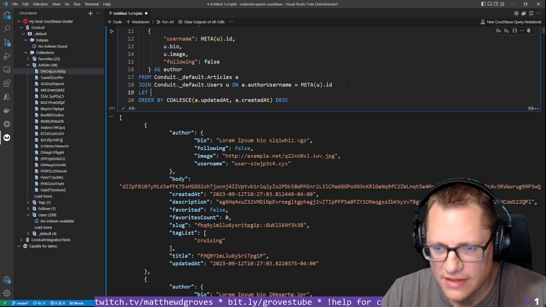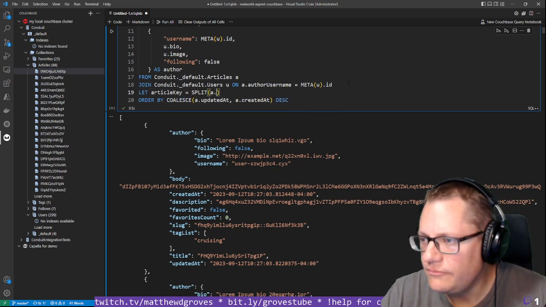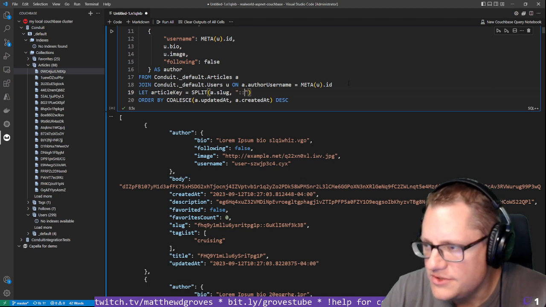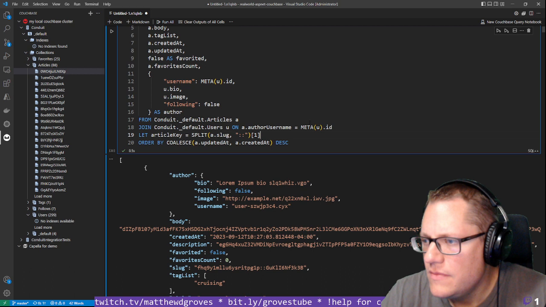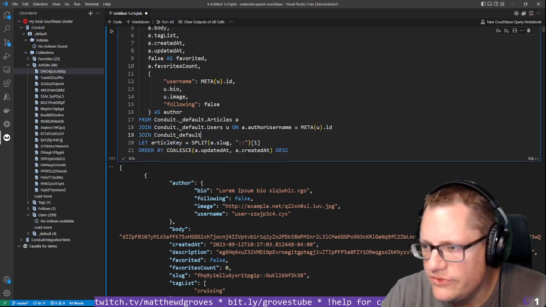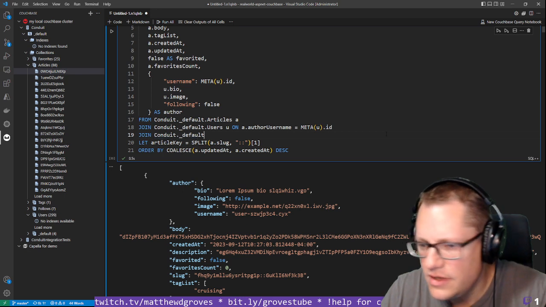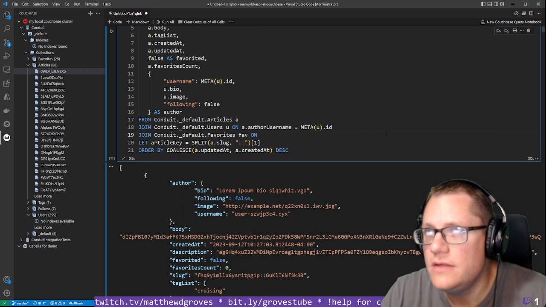So let article key equals split a.slug with this delimiter and give me the second part of it. And we're going to join conduit defaults, oh, forgot the period, defaults favorites fave on.